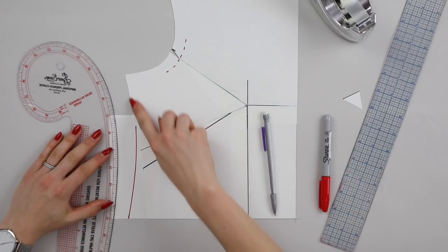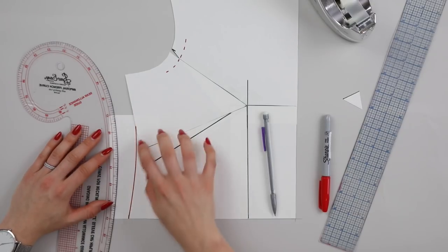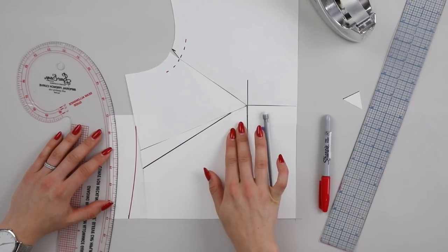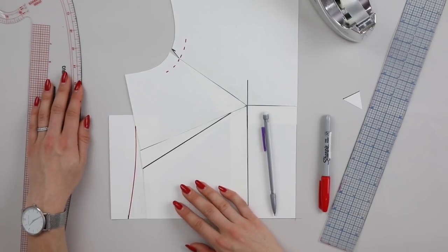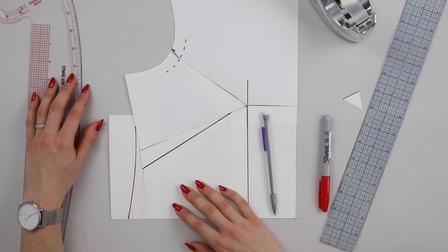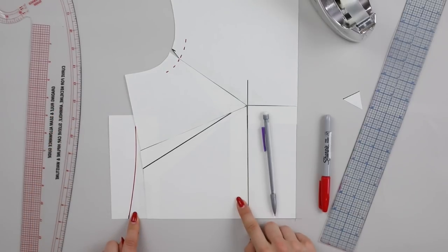So we are adding a slight curve onto that side seam there and trying to reduce the amount we're adding back in, obviously at the bust area, because we wanted to remove the fabric there, but we need the fabric to be back at the waist, which is why we've had to add it back on. Obviously, this depends on your individual situation and your individual cup size versus your waist size. But that is what you would do if you needed to add back on the amount that you removed at the waist.